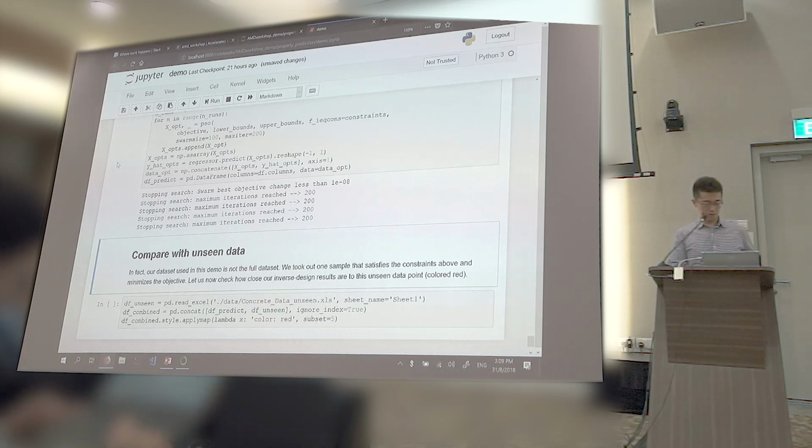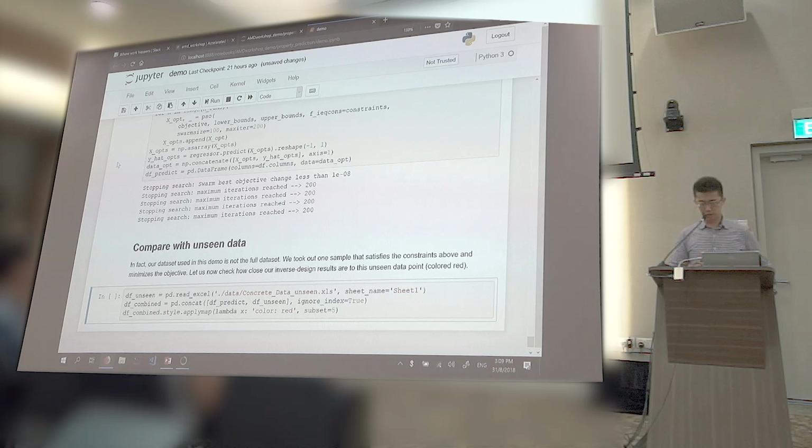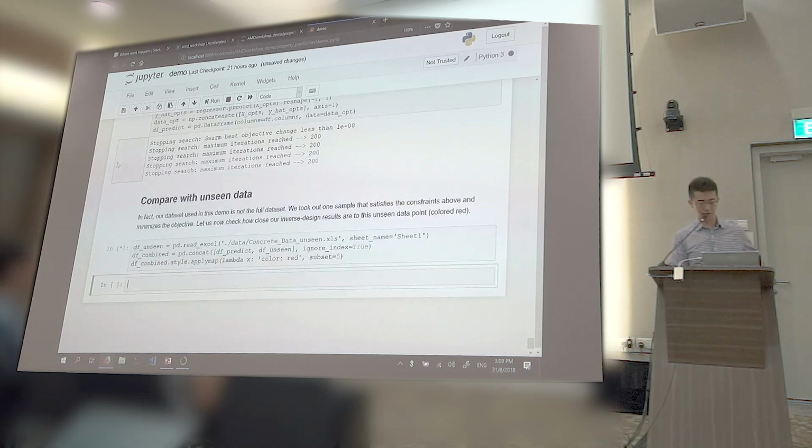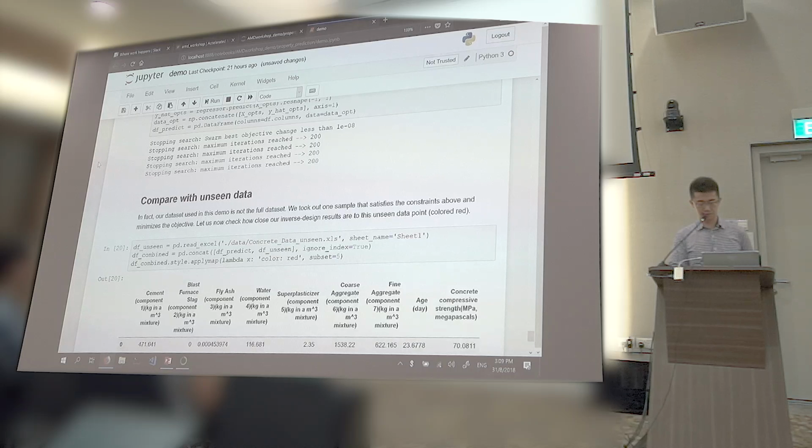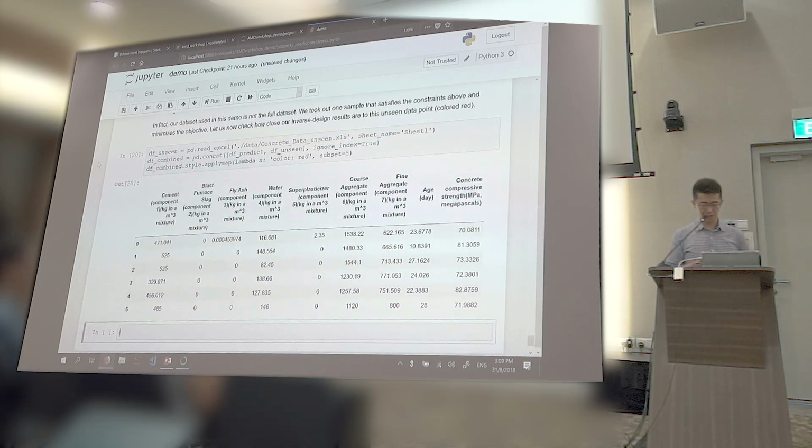So if our search succeeded, so our inverse design succeeded, the design should help us get close to that particular data point. That will be a way to guide us to do this experiment. So let's compare the results from this particle swarm optimization with the real data. Here you can see this table. The first 5 rows are the suggested designs from the machine learning algorithm, the designs we found by doing this optimization.